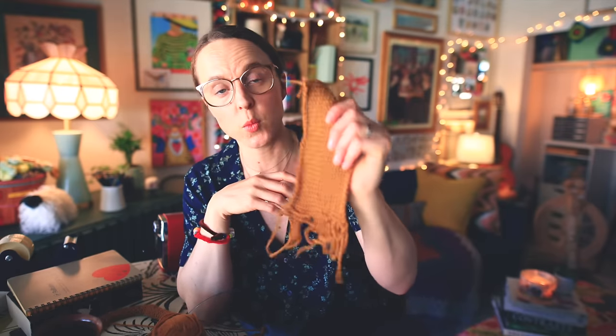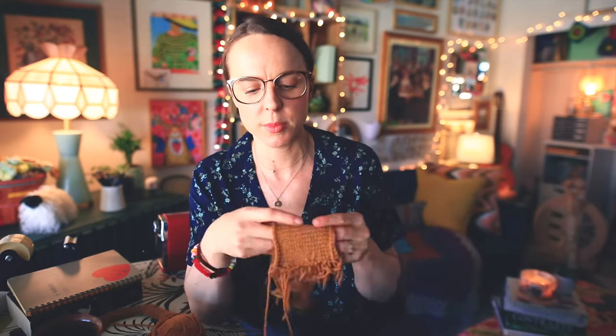So I started swatching some fisherman's rib with this yarn, and I don't have the swatch anymore because it's not going to happen, and I'll tell you why. But I started swatching, loved the way it looked, love fisherman's rib. I actually really love knitting it. I've never done any kind of increases or decreases in it, and I'm learning that that's a whole thing you really need to pay attention to, because it's not the same as doing increases and decreases outside of fisherman's rib. Loved the way it looked, and I thought, oh, this is great.